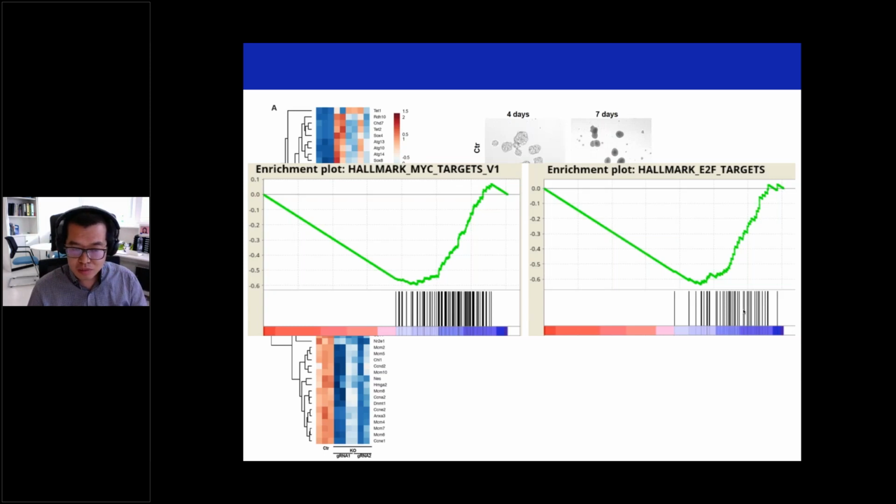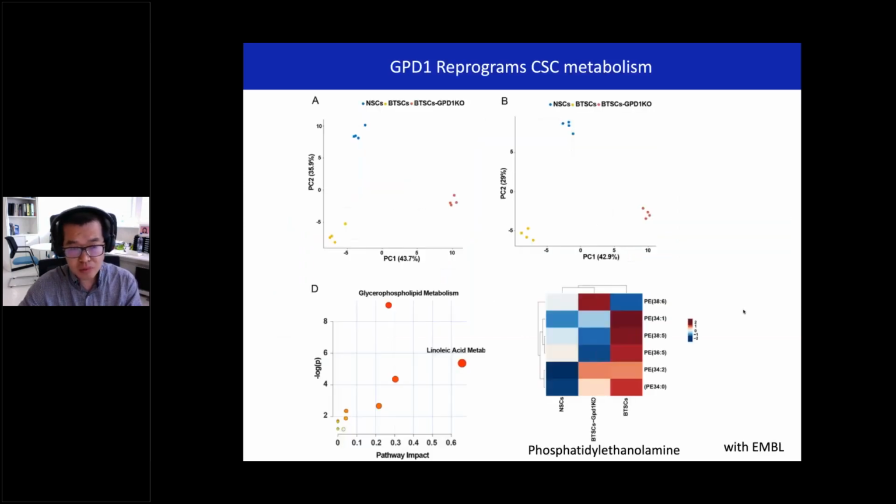That is interesting because we do see the proteasome stress genes are regulated in the cancer stem cell by tailored GMP RNA-seq, right? So I think this is echoing that finding, something very much related. We also did the lipidomic assay, basically seeing that neural stem cells are very different from tumor stem cells because GBD1 is regulating lipid metabolism. And if you knock out GBD1, you reshape this lipidomics.